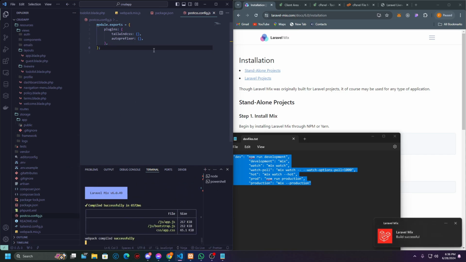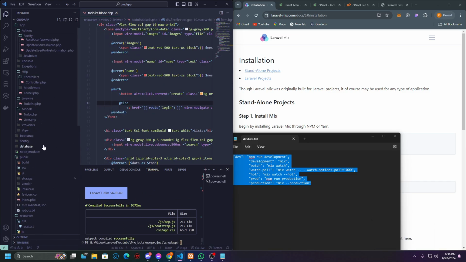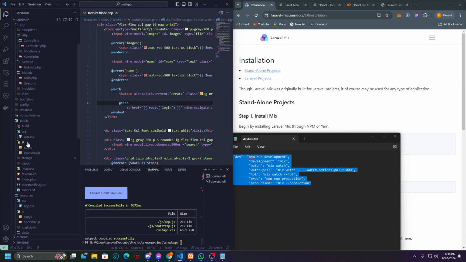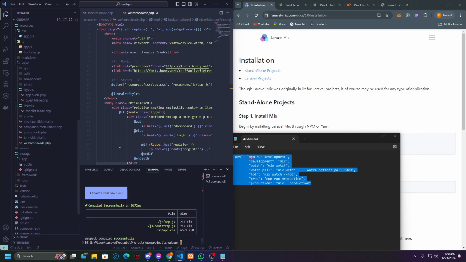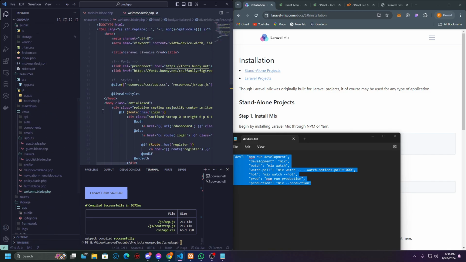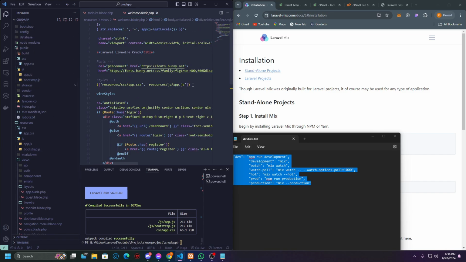Here, done. It works. Now you can find the CSS and JS file in the public folder. Now you need to import that into the project, where you use the CSS and JS file.